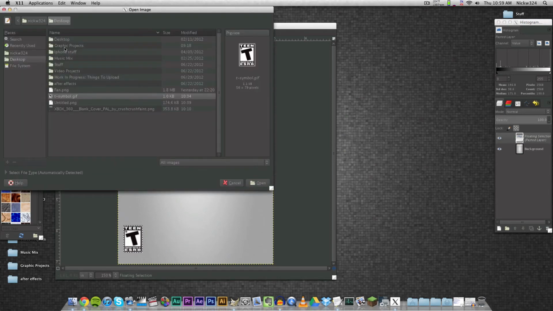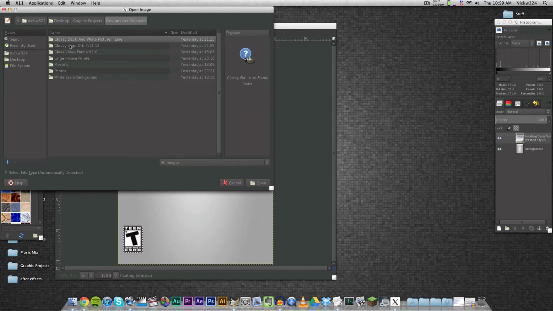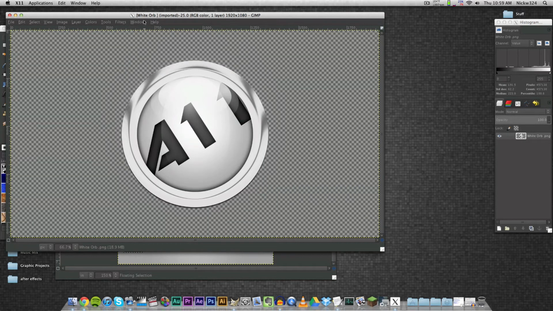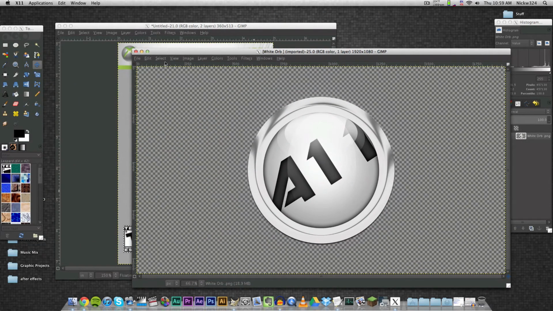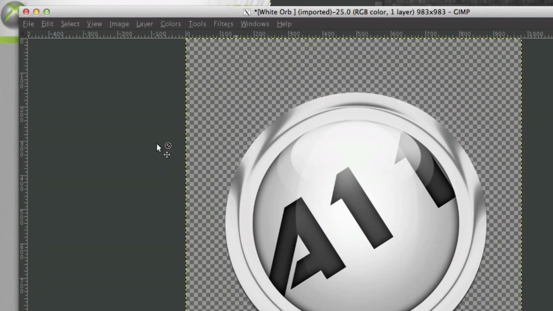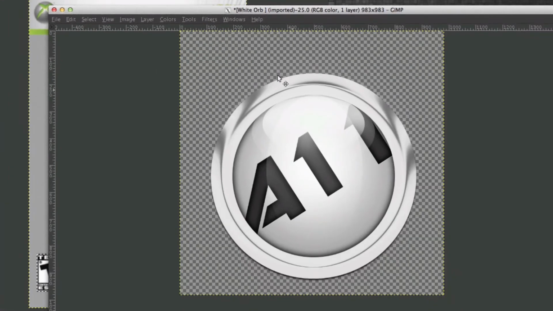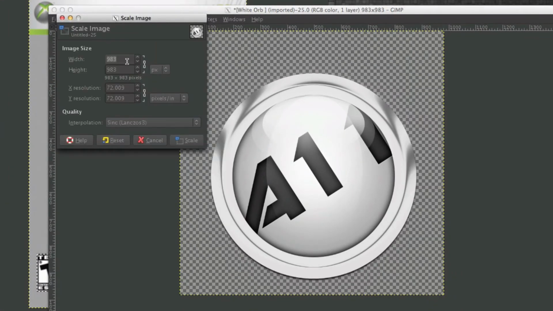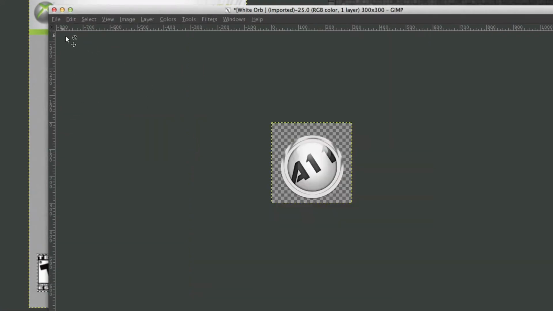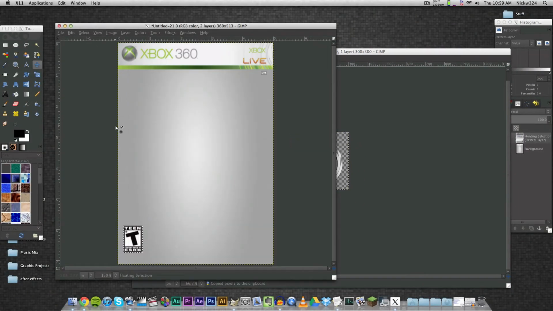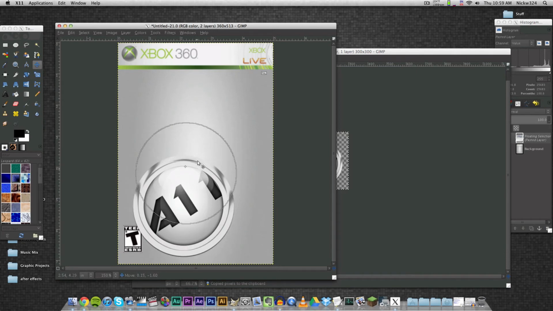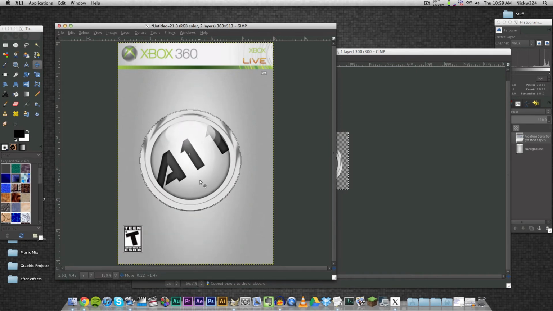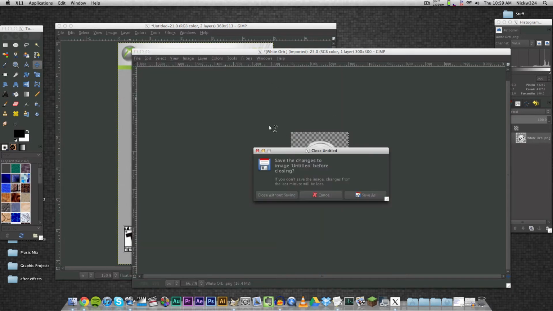We're going to find my logo, which I have in here somewhere. Well, let's use the white one, shall we? And that will load up to this right here. Now, this is a huge, gigantic logo. So what I'm going to do is I'm going to go to Image, auto crop the image, which will crop it to like that so that we don't have to worry about all of the excess. And now I'm going to go to scale image, and we're on pixels this time. I'm just going to use 300 pixels by 300 pixels scale. There we go. We're going to copy and paste it in there, and we're going to move it to about the center. And that's good enough.